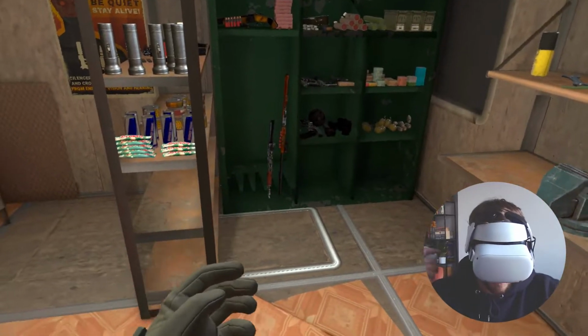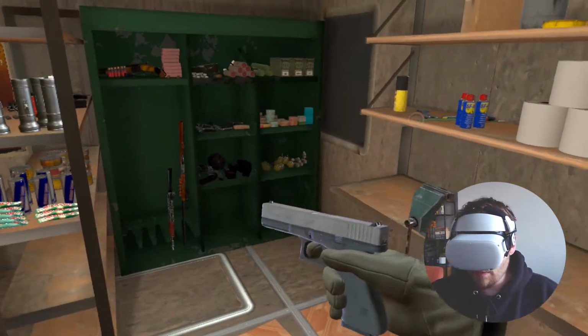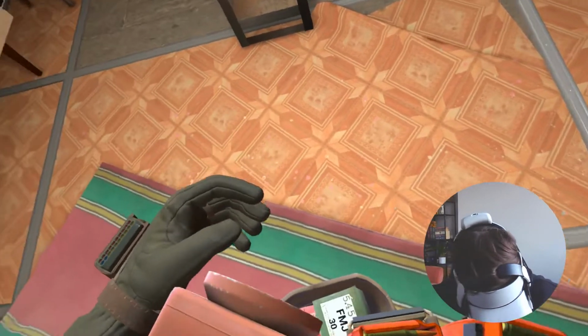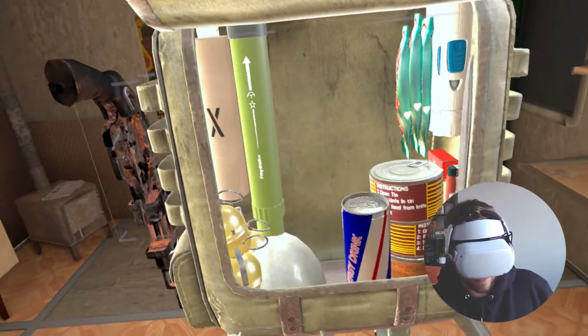So equipment-wise, we're taking out our AK, we've got a red dot on it, fully loaded magazine, ready to rock. Sidearm-wise, we've got our Glock, the G17. We've got ammo in our pouch, ammo on our belt, in our bag, we've got some food, health packs, some flares and grenades.